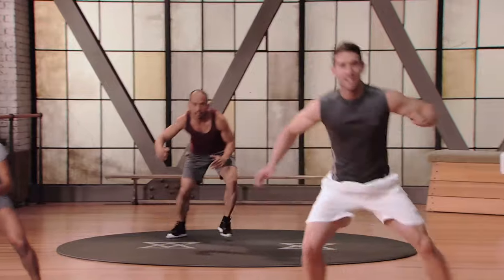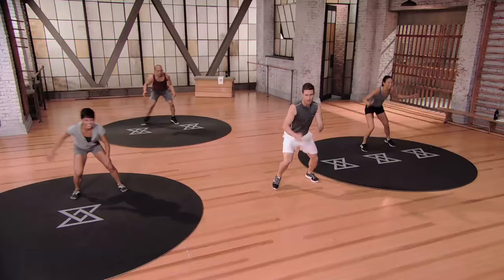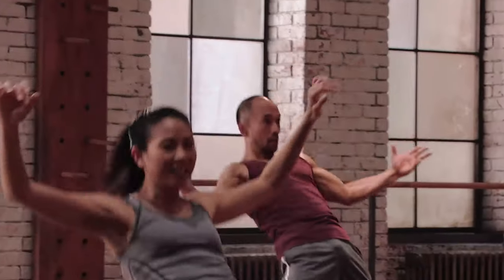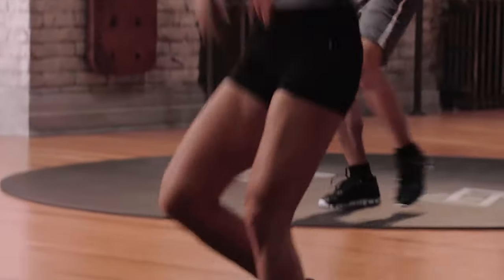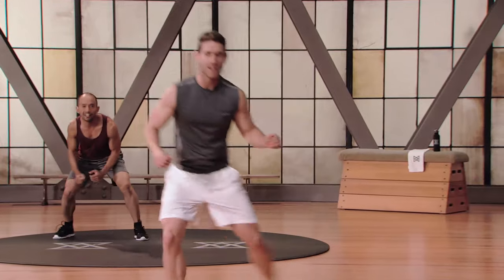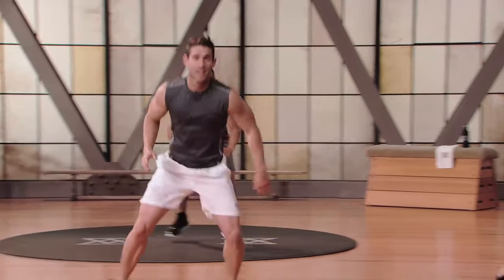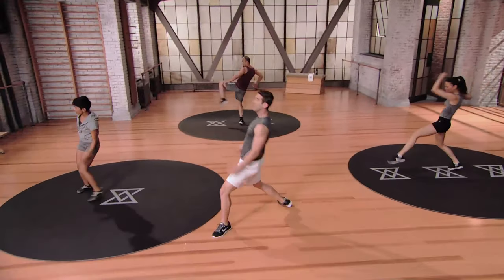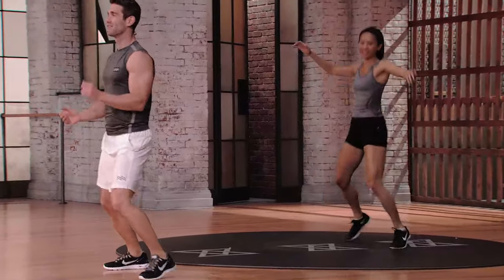Let's get that defense. Let's block it, boom, with that right leg, pass it. He's gonna cross it in, boom, let's kick with that left leg. All right, guys, here we go. Defend, let's steal it. Let's pass it. He's gonna cross it into us. Yeah. And we're gonna score.